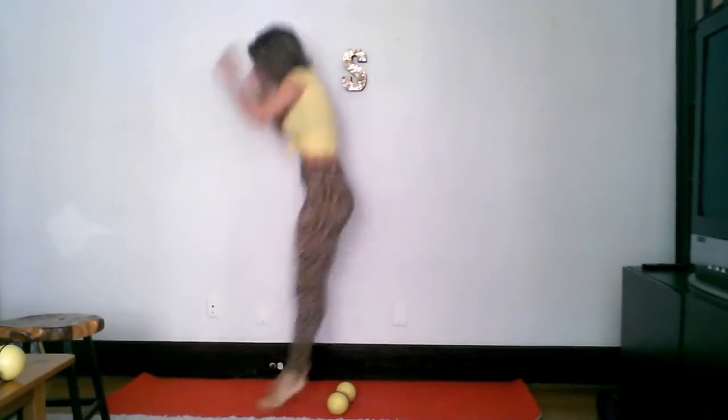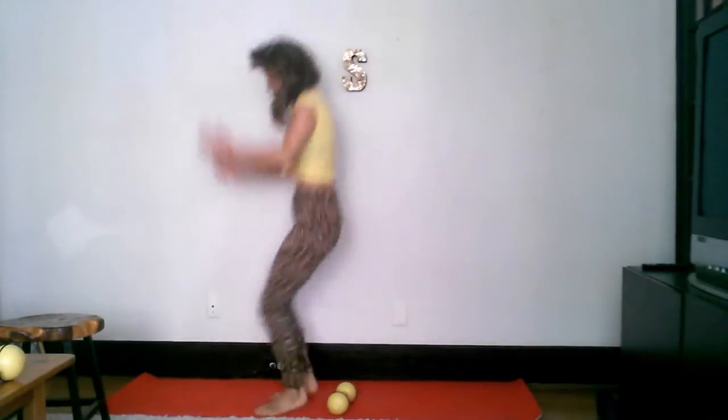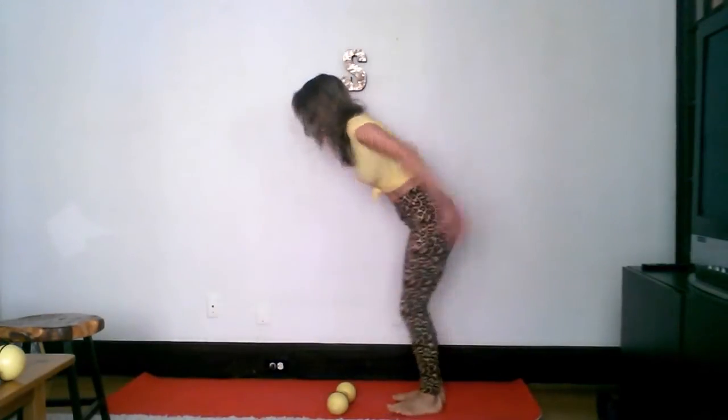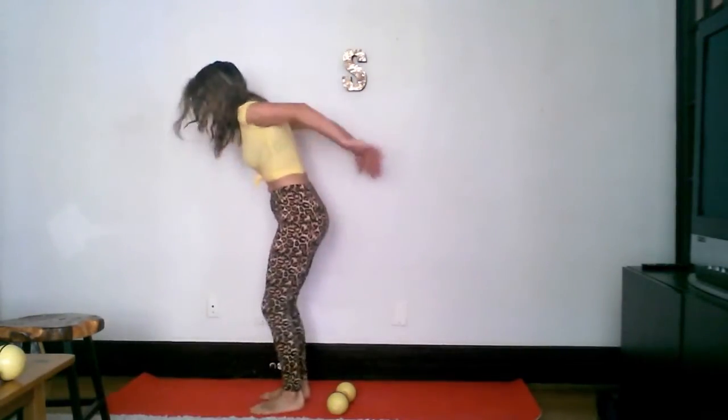1, 2, 3, 4, 5, 6, 7, 8. Look down. 9, 10, watch that weight. 11, 12, 13, 14, 15, 16, 18, 19, 20, 21, 22, 23, 24, 25. Take a break. Move 25 more.